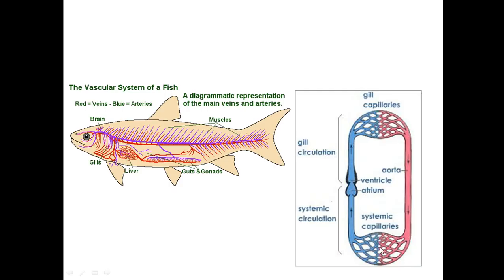See here, this is the systemic circulation, and now see, this is the ventricle and auricle, and blood flows from here, and in the gill capillaries it gets oxygenated. Then it flows to each and every part of the body, capillaries, and here in the systemic capillaries they give out the oxygen and take the carbon dioxide and come to the atrium and then go to the ventricle, pumps and then goes to the gill.